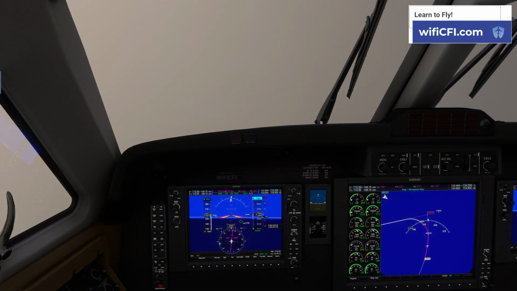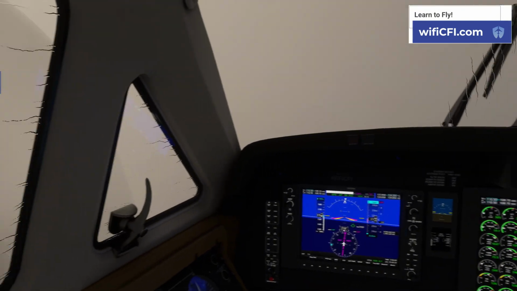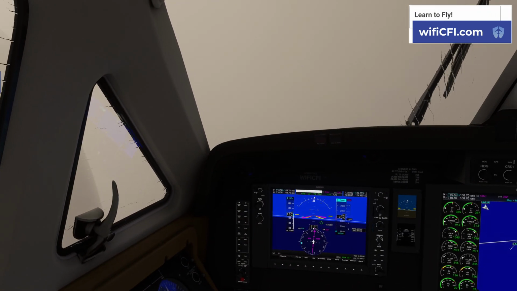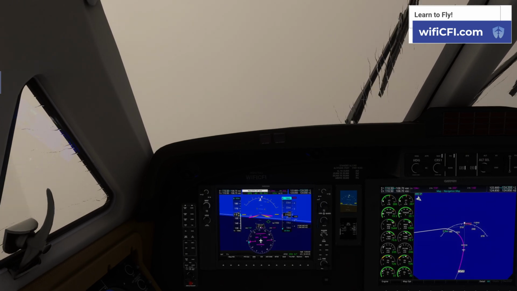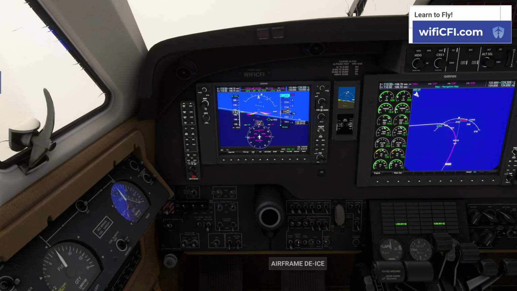Good. I'm gonna go ahead and check the weather one more time. See if winds have changed at all. Nope. Still terrible. Again, still checking the wings. Popping ice as we need it. We can come down here, boom.